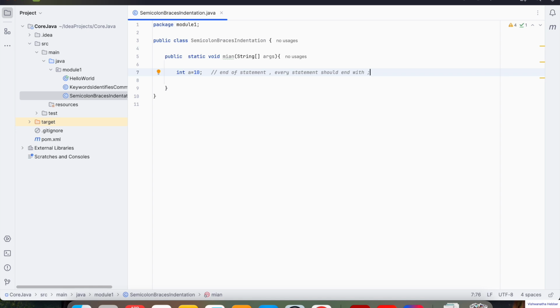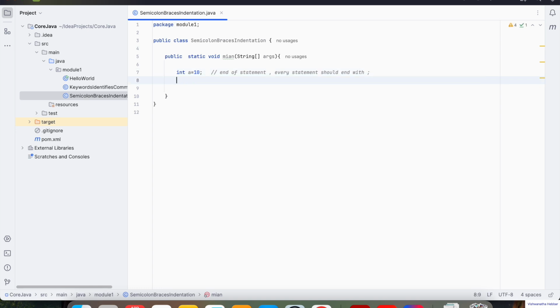And there are certain exceptions, like control structures like if statement, for statement, while statement, the function start. For example, here you do not need any semicolon. Starting of the class, starting of the function, right? Statements will need a semicolon. If you remove this semicolon, it will throw an error. So you need to provide a semicolon.